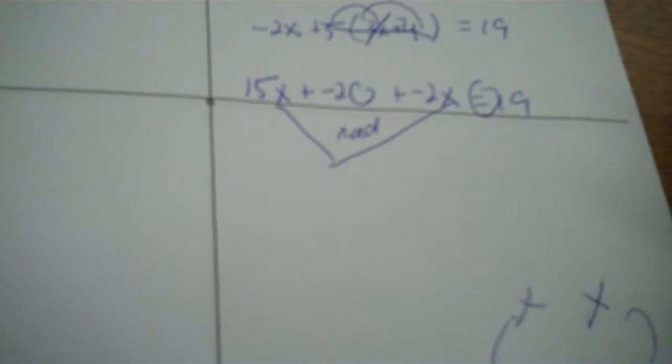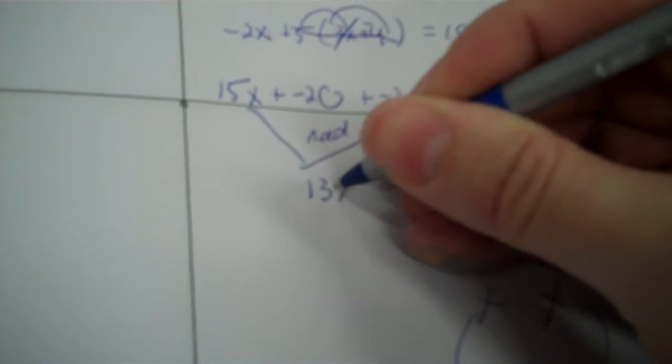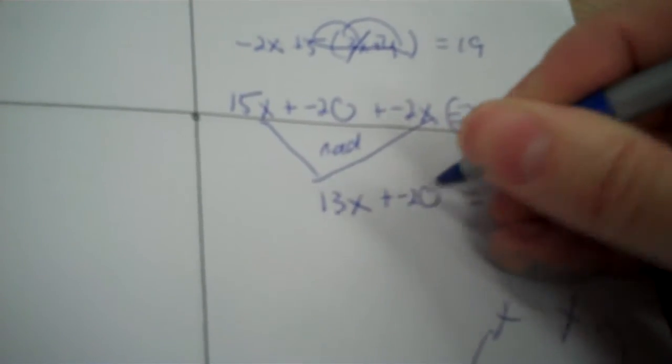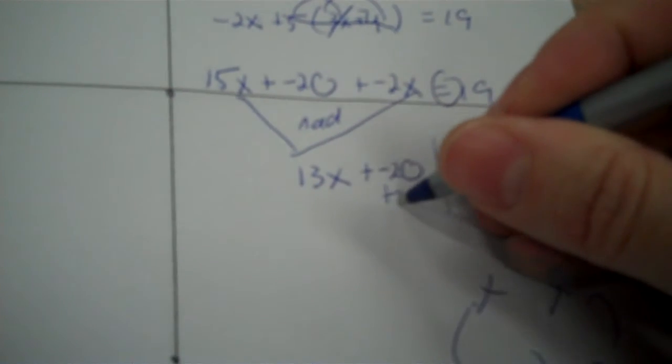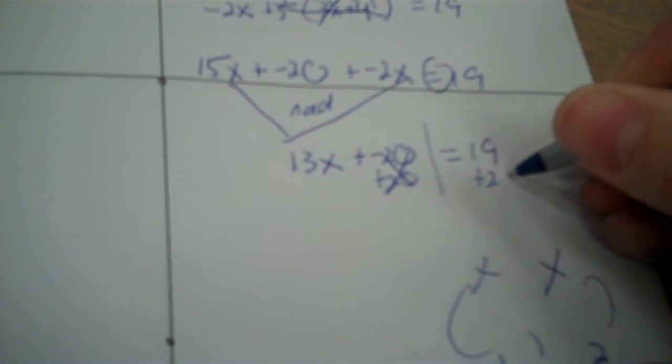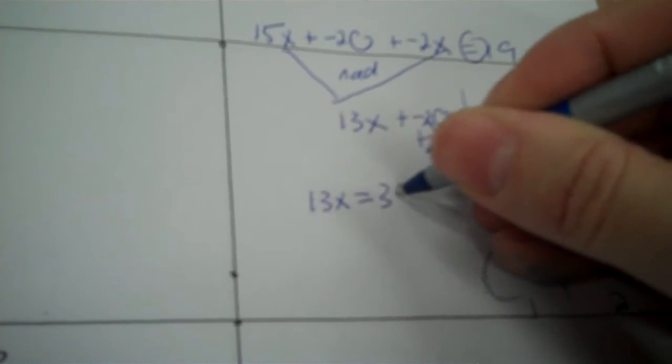Okay? So when I'm looking at this equation, the x's are on the same side. When I have two letters on the same side, I make a V connection, and we add those, okay? So I add my x's. I go 15 plus negative 2, just like that, 13x. Then I got my plus negative 20. Now, to get rid of your negative 20, you have to add it, okay? That's 39, so 13 times x, 13x equals 39.